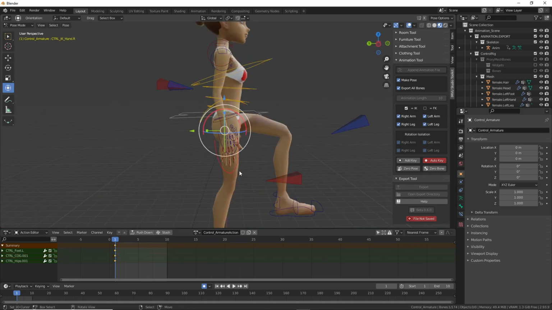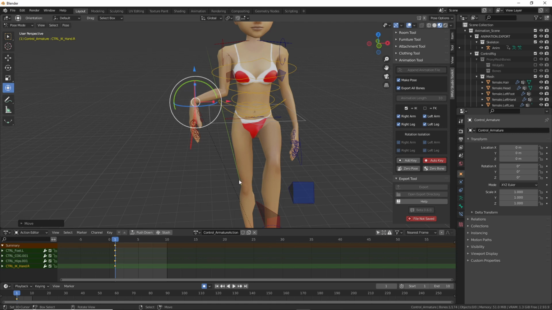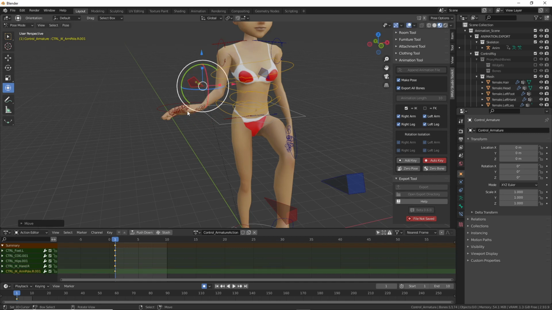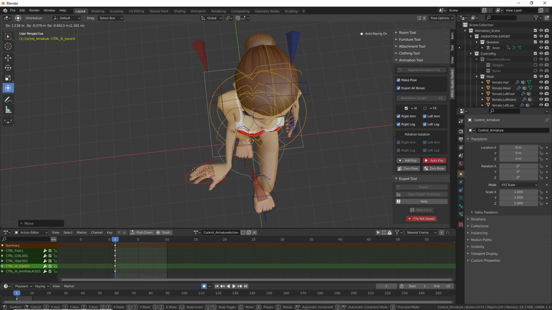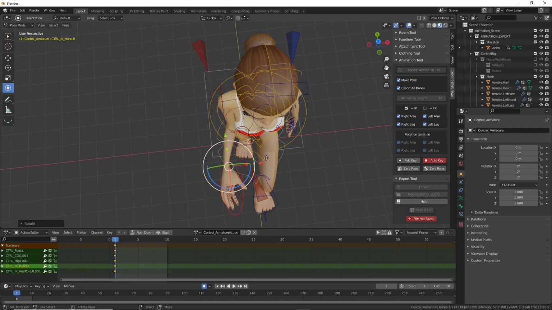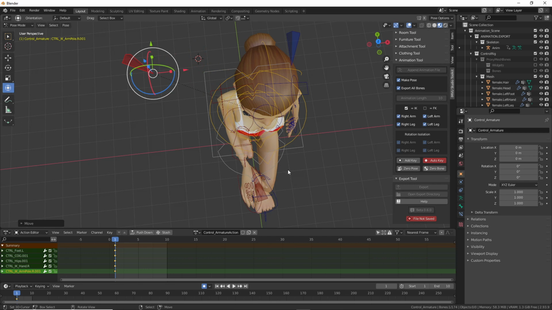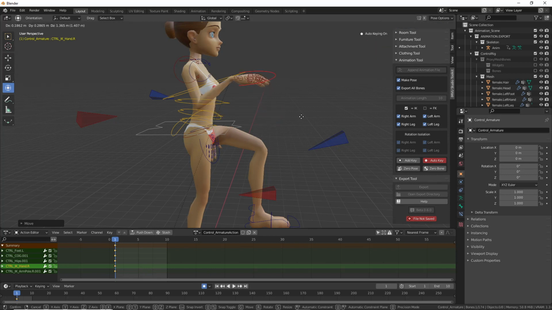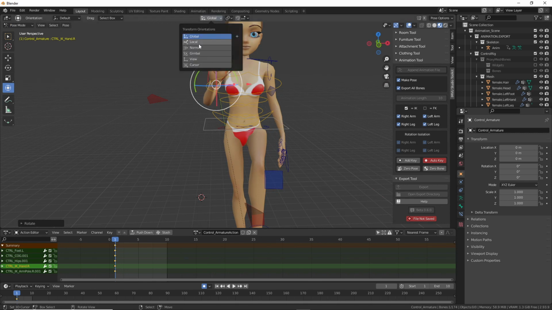So this is just going to be leg lifting on the spot. So I'm going to switch to local.